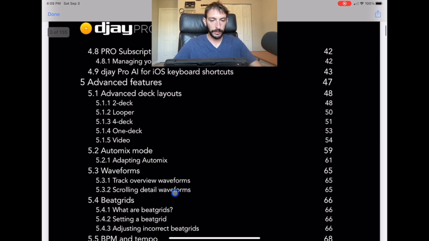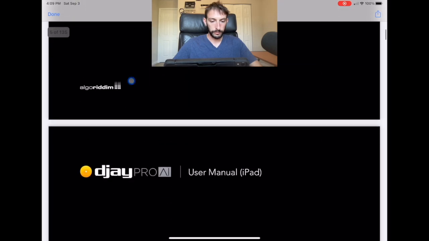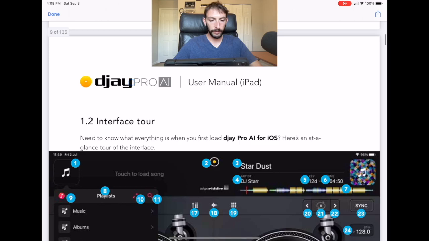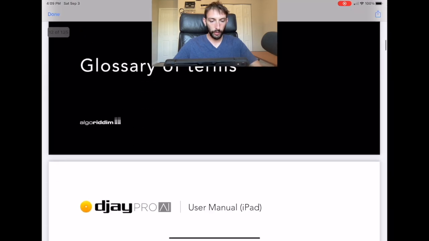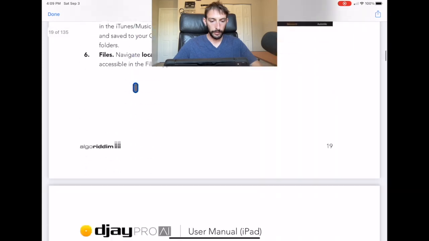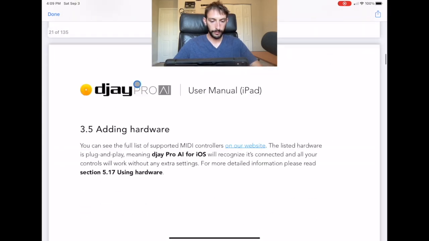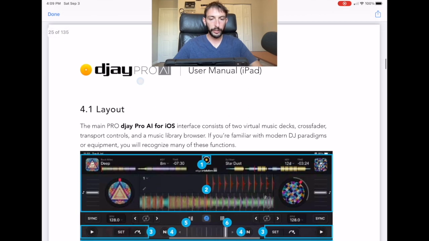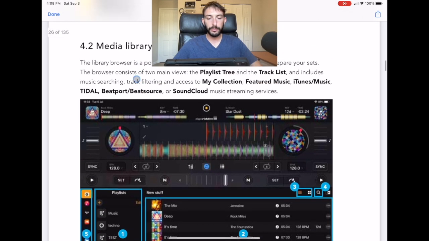We keep scrolling. So that's 1. That's 1.2. We want to look for 4.2. So we're going to go all the way down over here. 3. And then we're going down. 4. And then we're going to go to 4.1. And then 4.2. Media library browser.